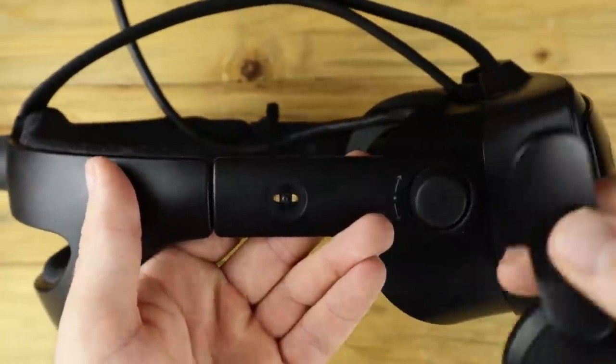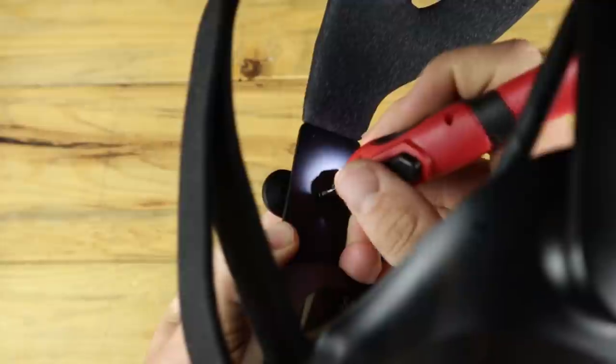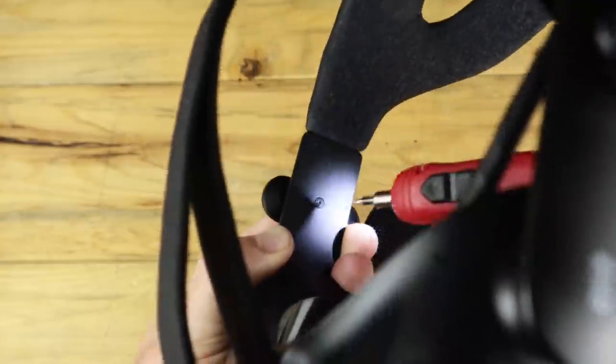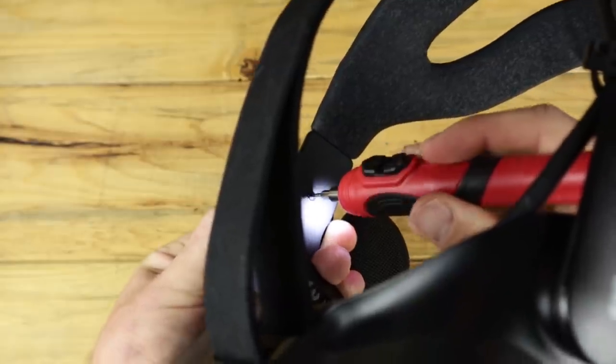I mean, for some people, the integrated audio is one of the biggest selling points over the Rift S, and you're paying a huge price premium if you're in that category. Once again, I can't think of any trauma at the time that would have resulted in my speaker failing, but Steam support is working with me on this one, so hopefully a solution will come out in the end.